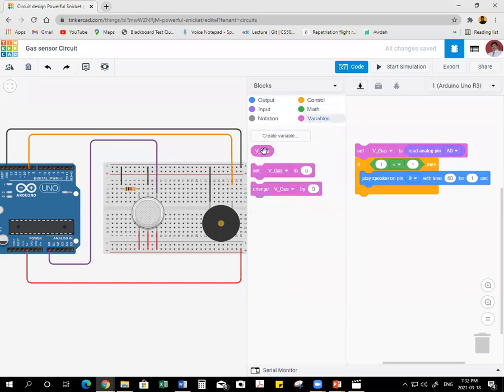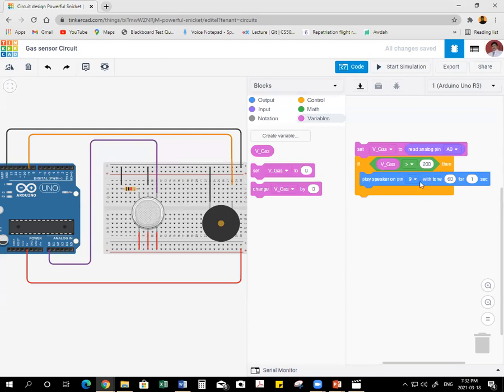So what is the variable? V gas. V gas is having that value. It should be greater than 200. Let us take that. You can have anything, but it should be 200 or 250. It is called a much denser gas, which will harm the human lungs or environment, we can say. So, okay, now everything is set.